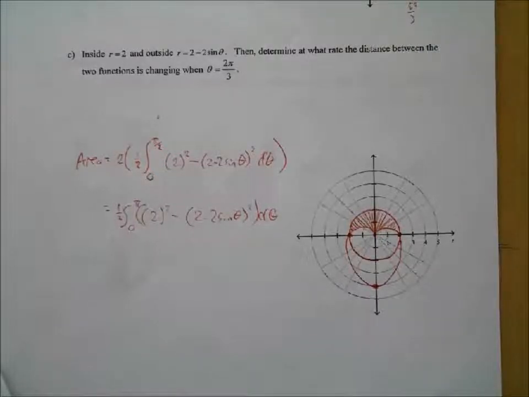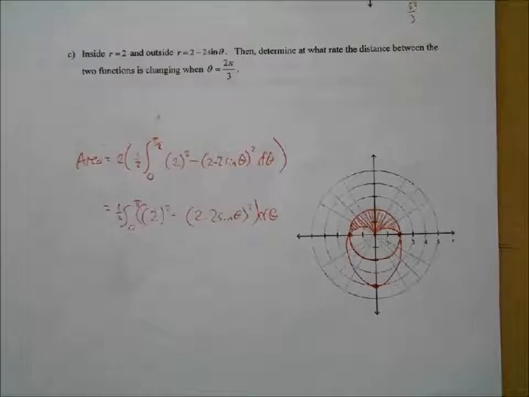So you're jumping ahead of me, but yes, we will do dr/dθ. I'm just asking, so I don't want the rate of change. What will be an expression? Actually, maybe that's a good point to start from right there. We do want to find dr/dθ, right? But we want to find the rate of change of the distance between the two functions. So in other words, we have to first come up with an expression for the distance between the two functions. Then we can take the derivative to find that rate of change of it, right?